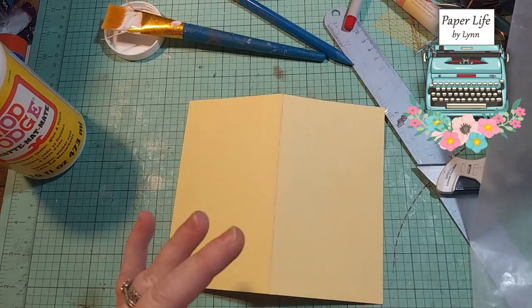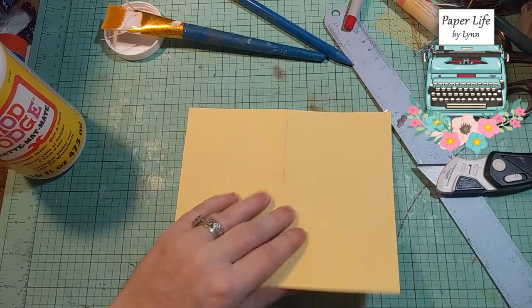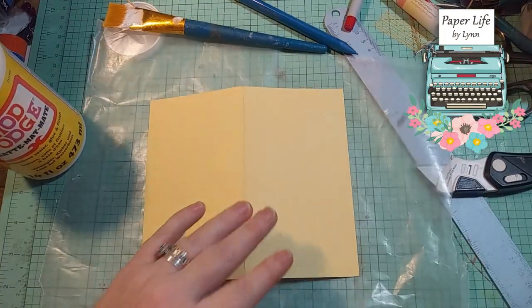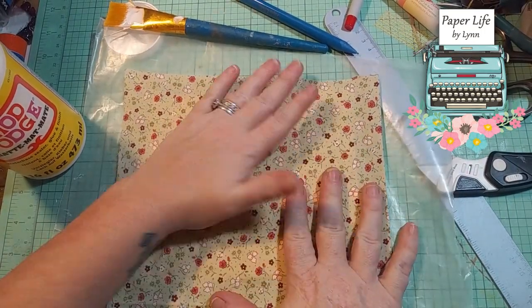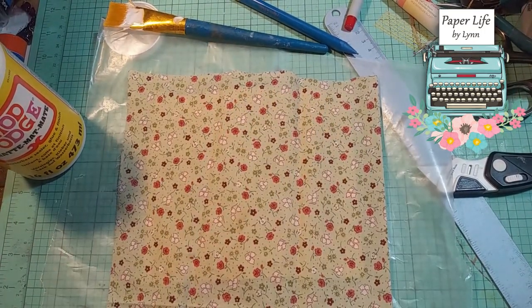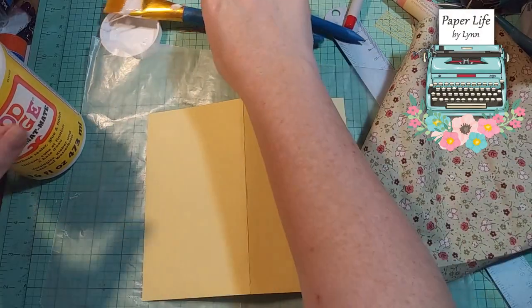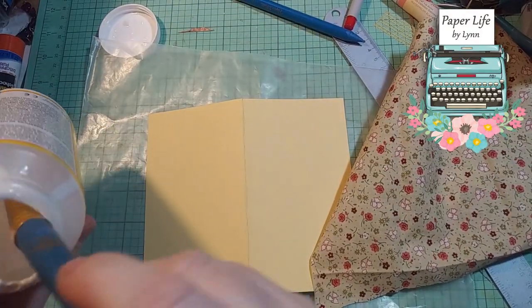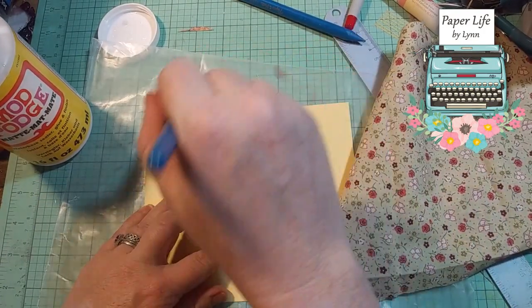I cut down another piece of cardstock because I want to put this fabric over it. So at this point I'm doing 3 different ones. As you can tell, this goes really quick. It's not complicated. I'm just showing you a couple different avenues or options.